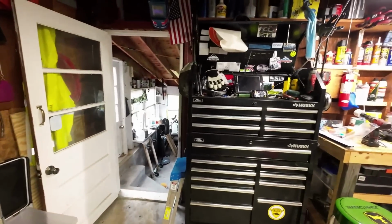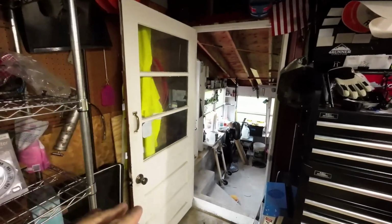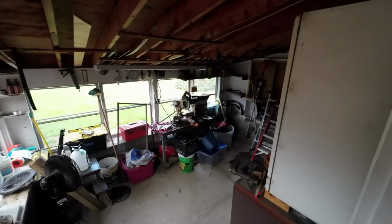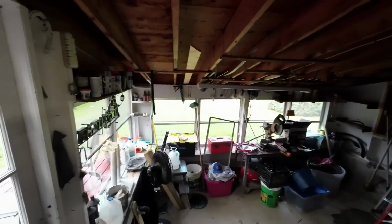The back wall, not insulated. There's a door here that leads to what we call the tool room, which is really just a place to throw junk and tools that we don't really have a place for at the moment. This is not insulated at all.